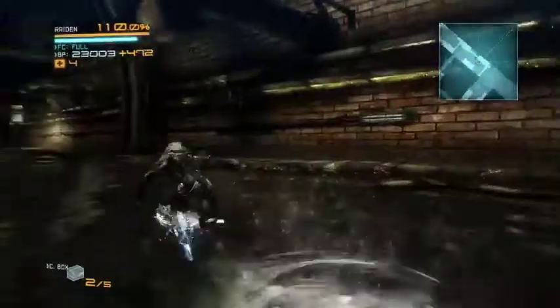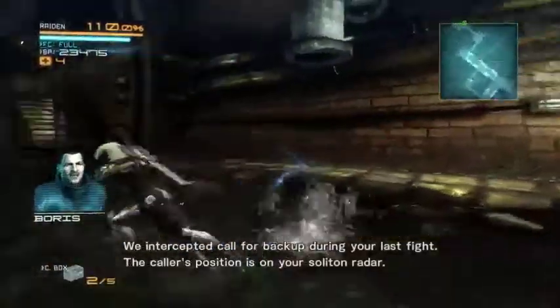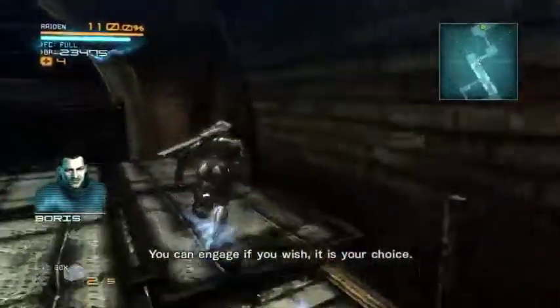Most impressive. We intercepted a call for backup during your last fight. The caller's position is on your Soliton radar. You can engage if you wish. It is your choice.